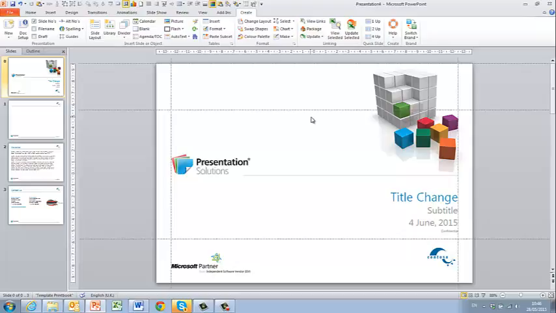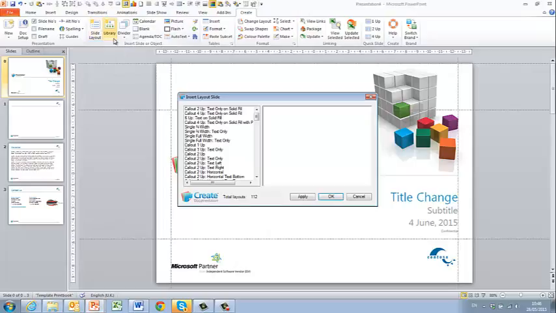When I'm ready to start inserting slides in my presentation, I can go to the Insert Slide or Object group. From here I have a selection of slides to insert. I can choose slide layouts. This contains a series of slide layouts pre-formatted in your company's corporate style. The layouts have been created to reduce formatting time and aid consistency within your presentation. They contain empty placeholders for text, tables, charts, etc.